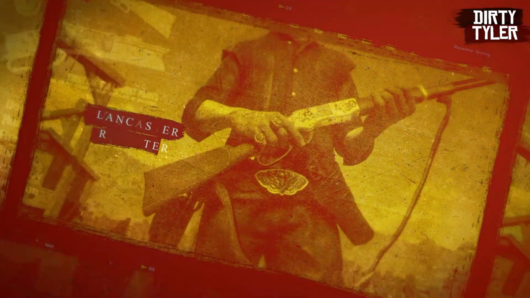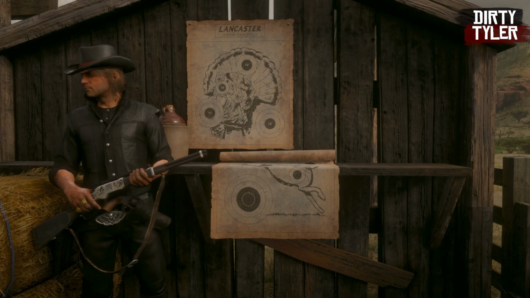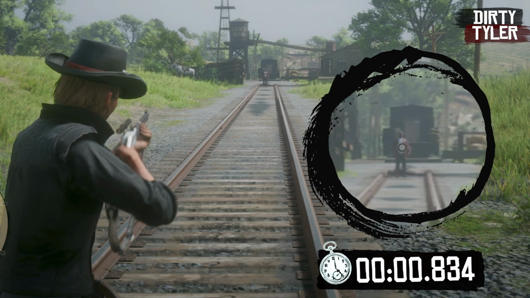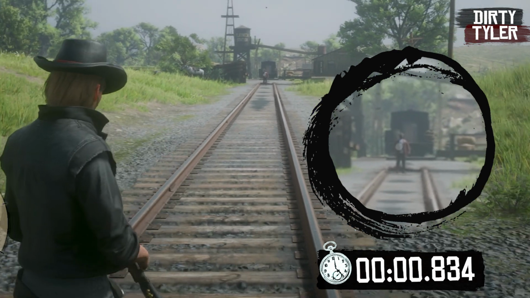Next up is the fan favorite, or at least one of my favorite weapons anyway, and that is the Lancaster repeater. The Lancaster repeater is based on the Winchester Model 1866 and has an ammo capacity of 14, which is double that of the Carbine repeater.